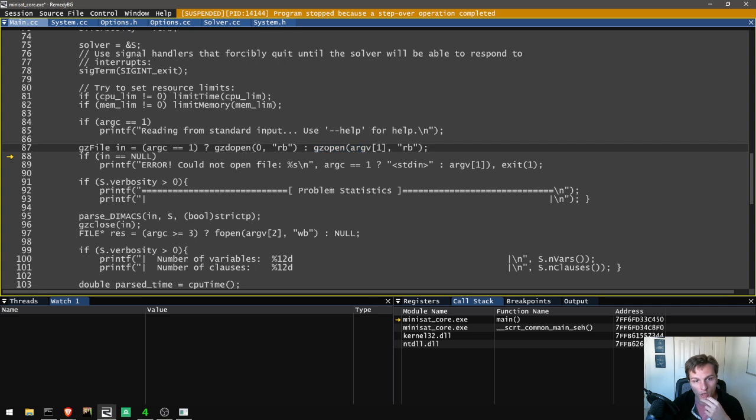Okay, so GZ open must be the thing that is loading in the file, right? So this is like an f open. In C, you have f open to open a file handle. It must be that because this had a dependency on gzip. So it must be that this is the gzip equivalent and is capable of decompressing the file if it's a compressed file. But it's going to just give us a regular file handle kind of interface, maybe. That's my guess.